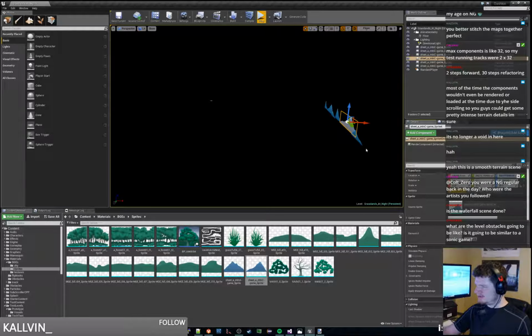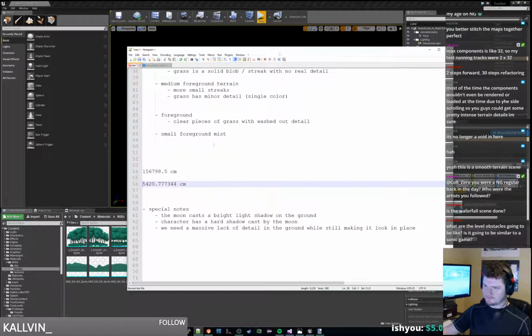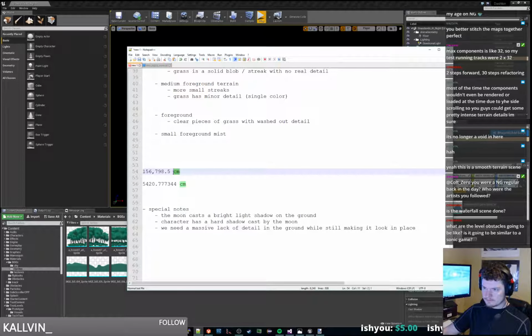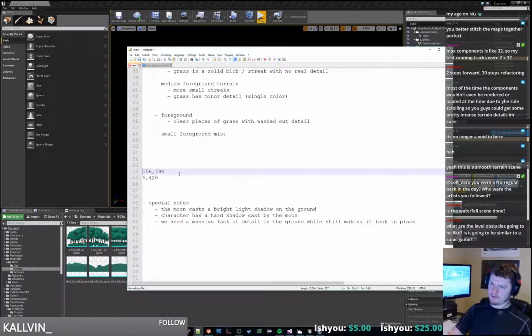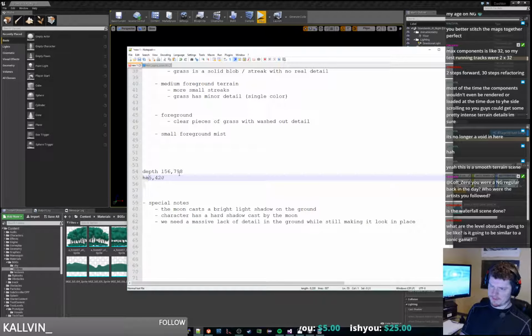So our Z is like negative 5,000 and our depth is, this is our depth and this is our height.